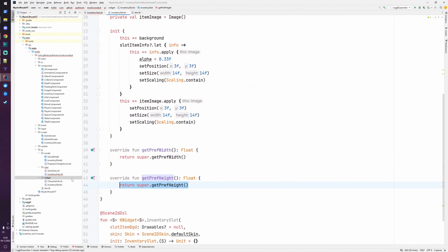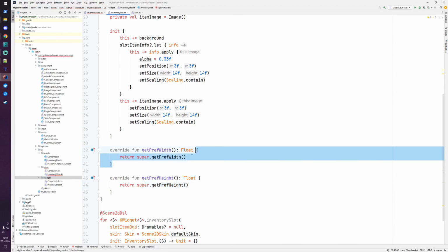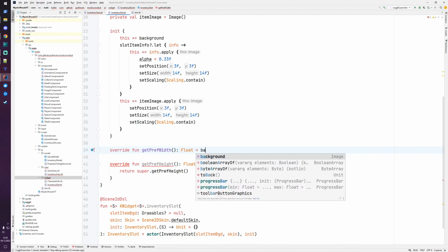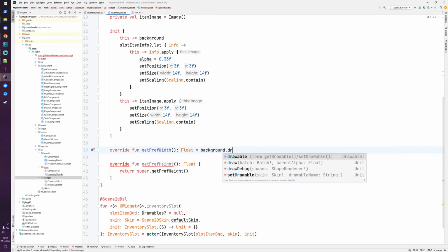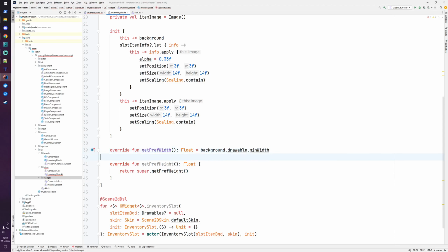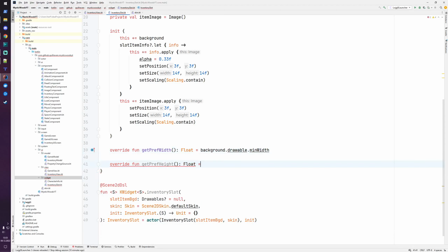And this is simply the size of the background graphic. So from our background drawable, we are going to use the minimum width, and for the height we are also going to return the minimum height from our background drawable.